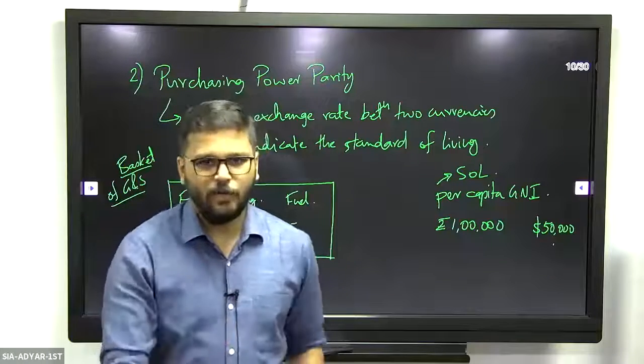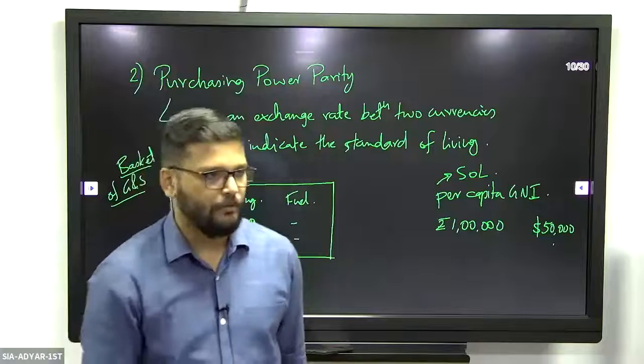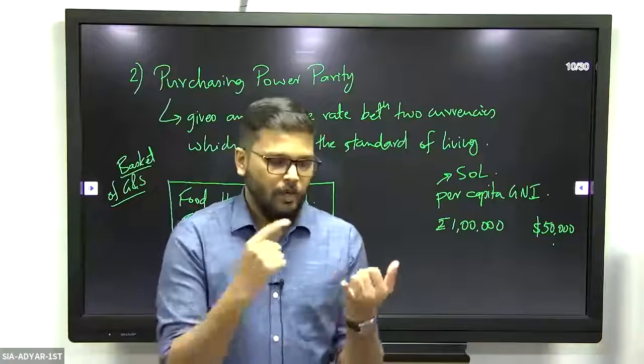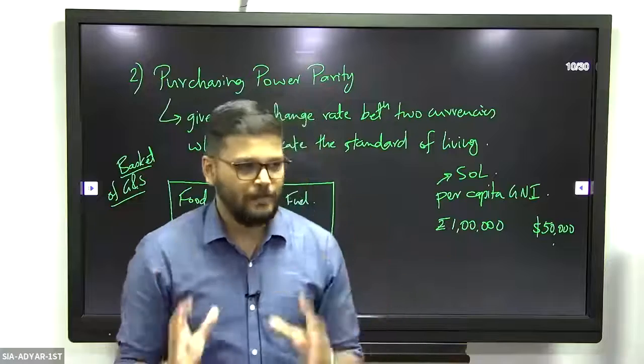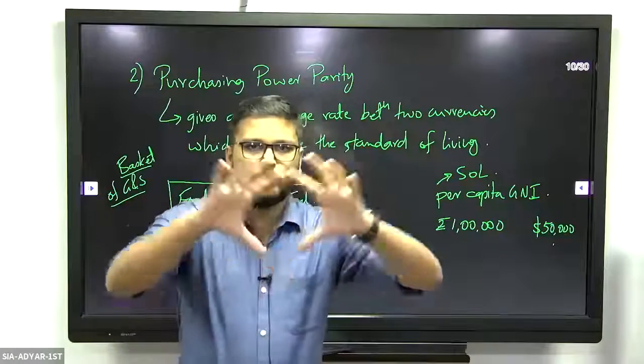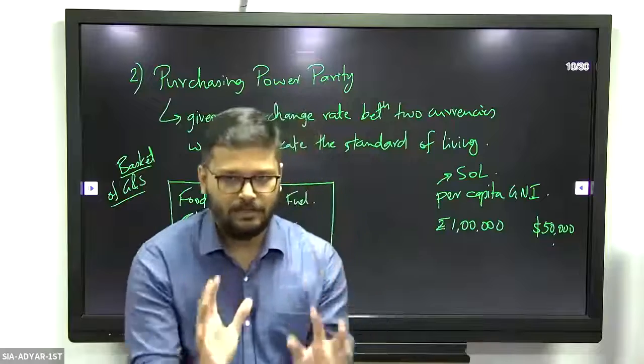So you ask a question to a person, what do you mean? When can you say that you are having a good quality of life? A person might say, I want this, and this. I want these things. In a year, I want this much of this. Okay. So you take a basket of goods and services which indicate a particular standard of living.